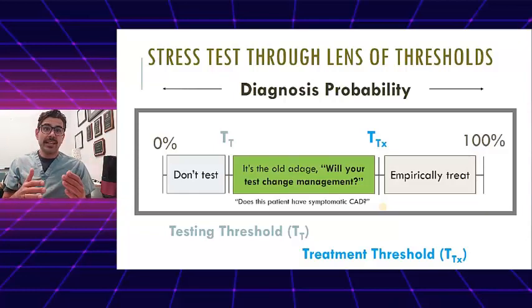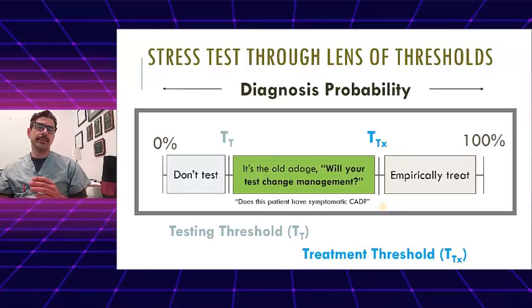If the test is not going to change management, you either have a disease that you really weren't worried about, so you shouldn't test, or you have a disease that you really are pretty confident the patient already has, and you're just going to empirically treat. Or you have a patient who's got a non-specific syndrome and you're just going to sort of watch it over time because you're not really crossing the testing threshold for something more dangerous or the treatment threshold for something more dangerous.